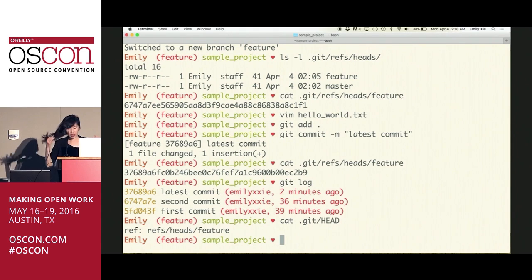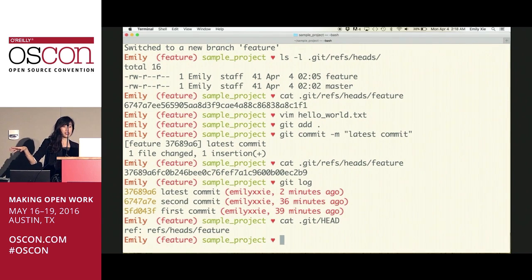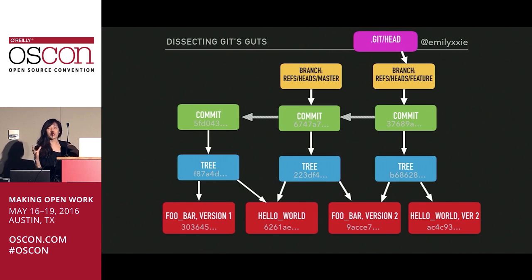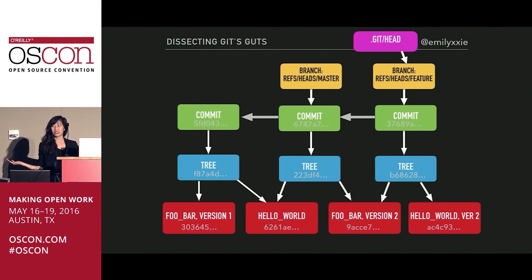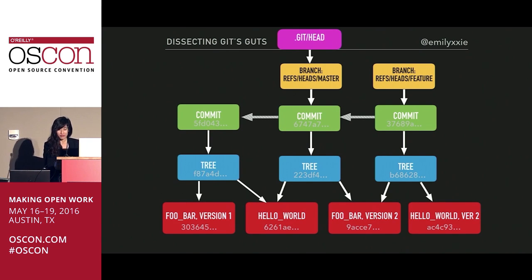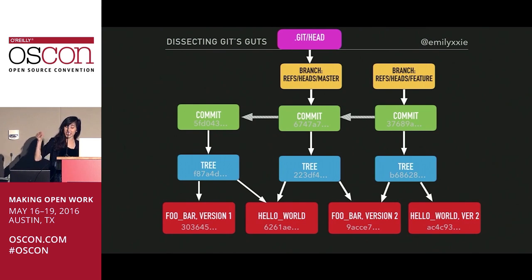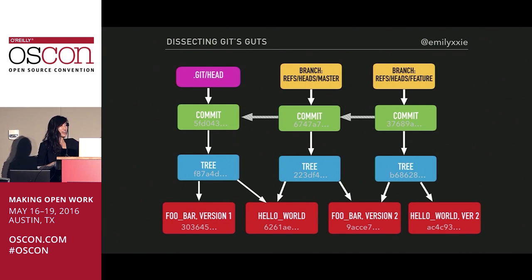When you do a checkout to another branch, under the hood you edit the HEAD file so it points to the new branch. You've probably also seen the term "detached HEAD state" — it's when you do a git checkout to a commit that no branch points to. The overarching point is that branches are not some fleshed-out entity; they are literally just a text file with a pointer to a commit hash. We do this because we need a human-readable way to reference commits — those 40 hex character hashes are seriously hard to remember.